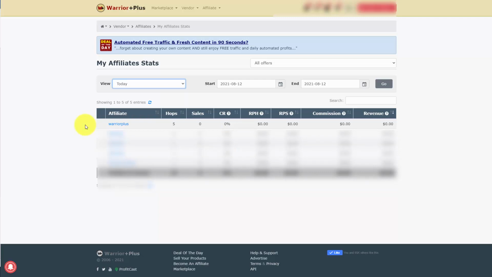If you want to see the individual offer where the traffic is coming to, you can sort this information here in this drop-down area. If you want to sort by time, you can do that here in this drop-down menu in the View Finder. Now the checkout page is just one source for WarriorPlus clicks to your offers as well as sales. However, it is a viable one for the customer to access your other products.